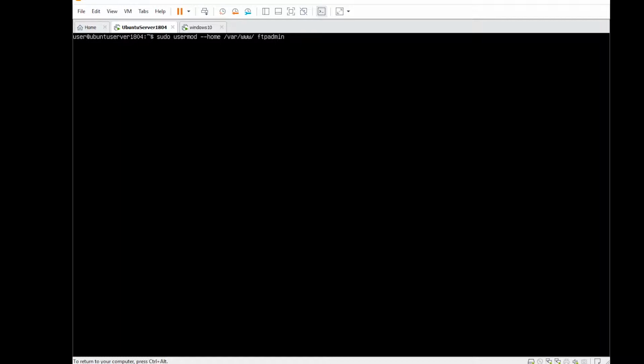Enter. Then sudo chown ftpadmin /var/www. This is giving the permission of the folder to ftpadmin.